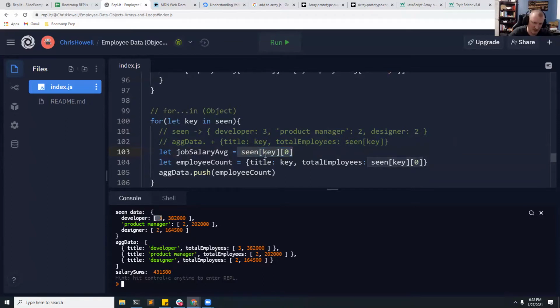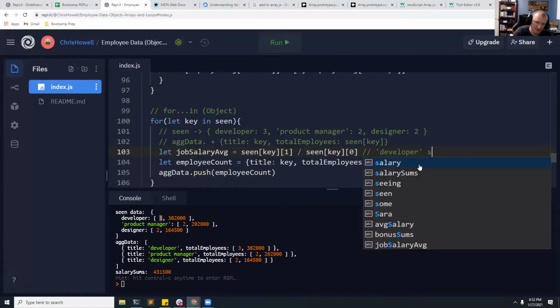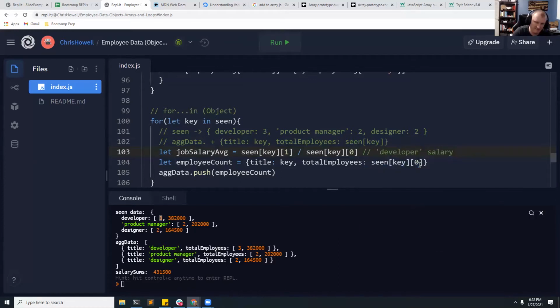It's 3. I need the second index item. So I need to actually take 1, which is my salary, and I need to take this number and divide it by that number so I can get a salary. So I'm storing that. Like this is going to be like developer's salary is what I'm trying to represent.